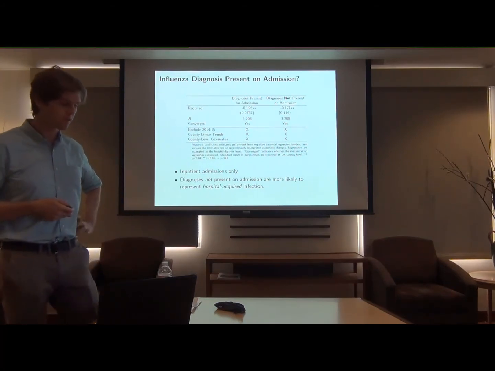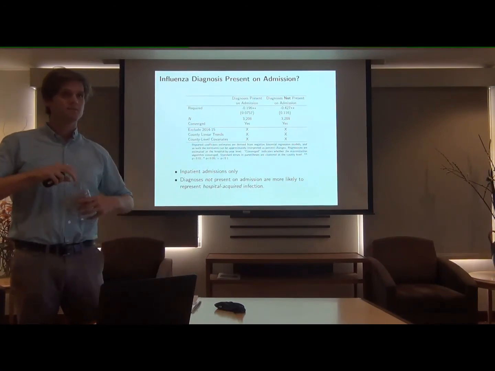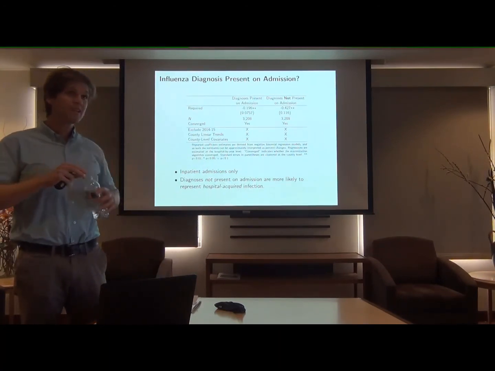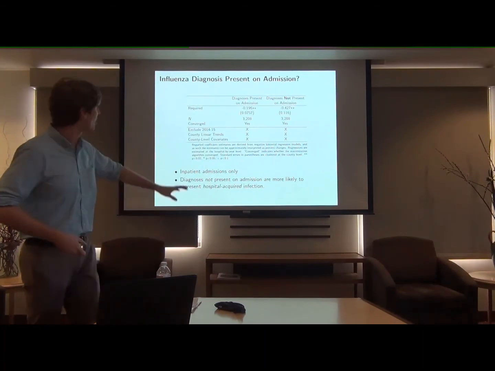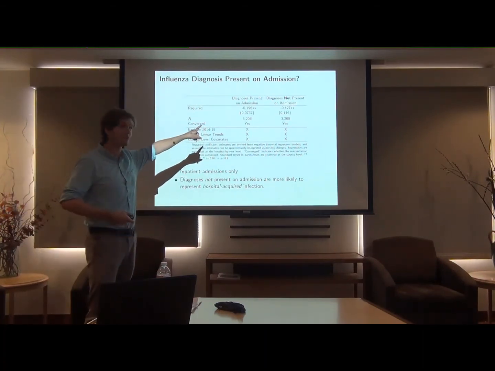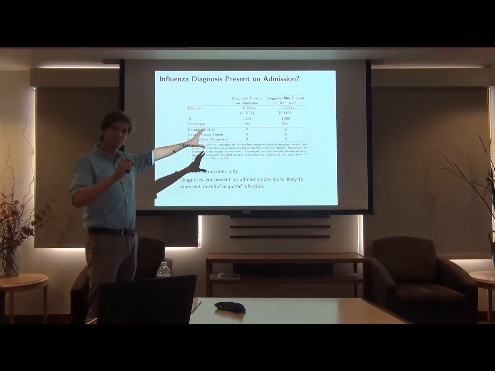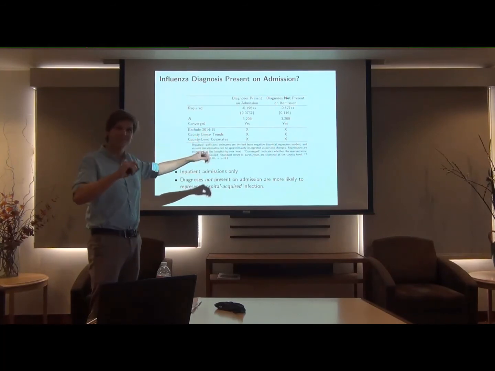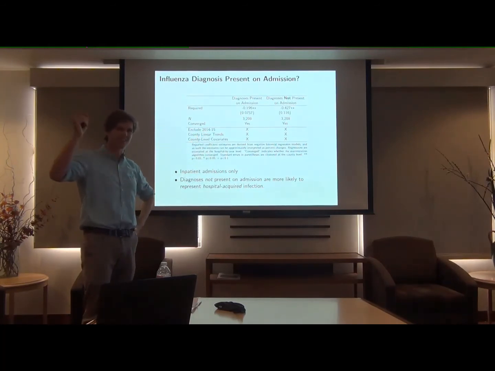I'm actually a little shocked that the diagnosis present on admission is so high. As large. So this is almost the same. Almost all these diagnoses are present at the time of admission. That could be for a few reasons. One, when people are filling out these forms, they just say present at the time of admission on everything, right?